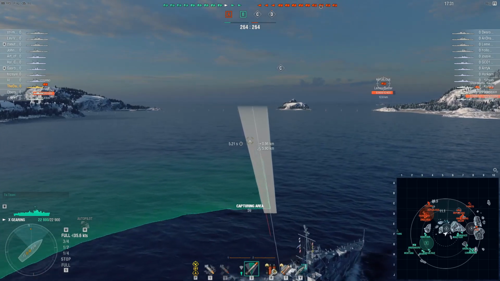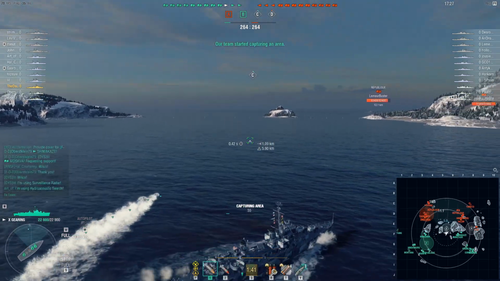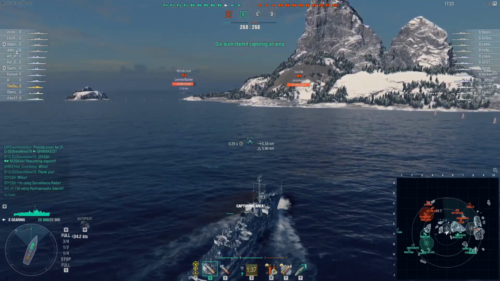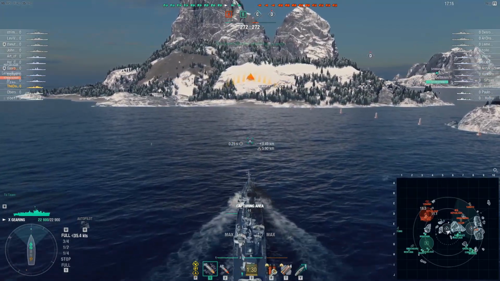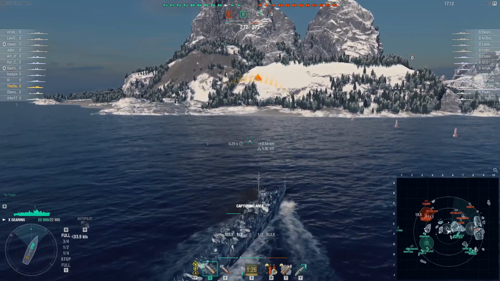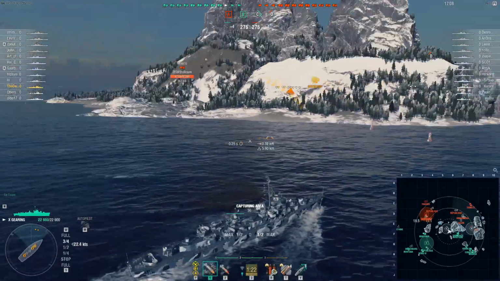See the Republic. This right here is why I love 16.5 kilometer torps. Look how far away that Republic is from the cap. He thinks he's under no threat at all. So in his mind, he's just going to keep sailing in a straight line, whereas I've already launched my torps. They're going to hit him if he does that.